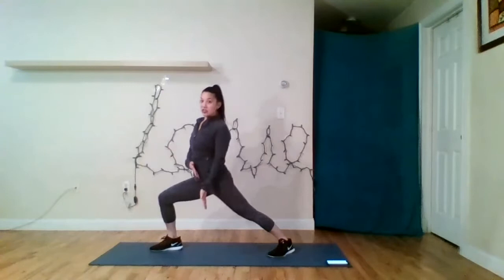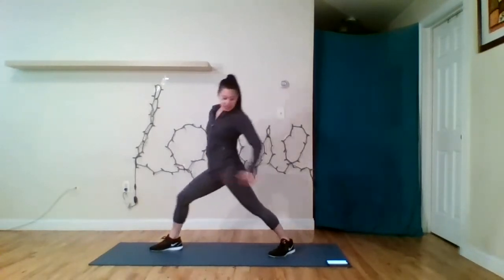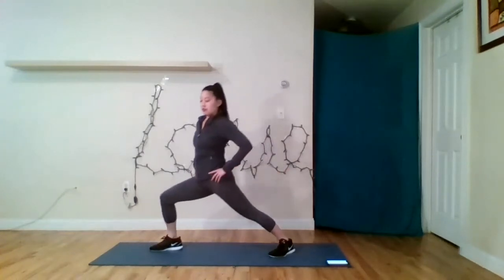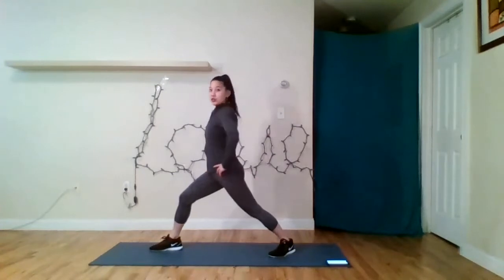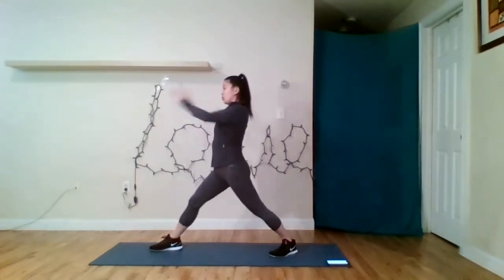All right, good. Obviously if you prefer, you can modify any of the movements anytime. So if you prefer doing the regular lunges, please feel free to do that. Again, this just feels a little different. You feel a little more hip flexor stretch, a little more calf stretch, really trying to keep that heel down. I'm kind of turning towards you, but I really want to keep my hips squared.